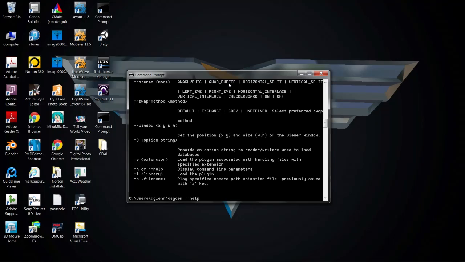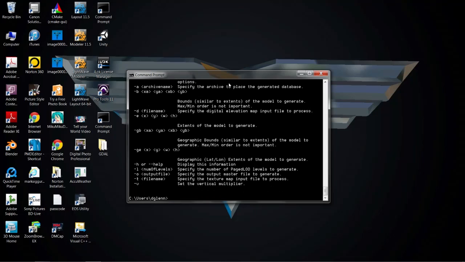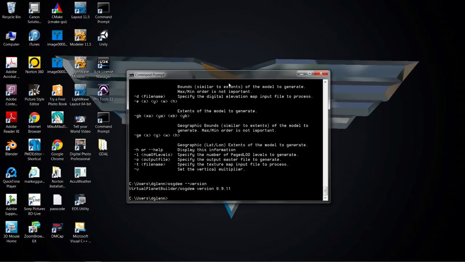It'll freak at you and say, what are you doing? I'm not too sure, I think you can do ver and version. Yep. And we got, okay, version 0.9.11, which is the release. Yeah, that's the proper release.